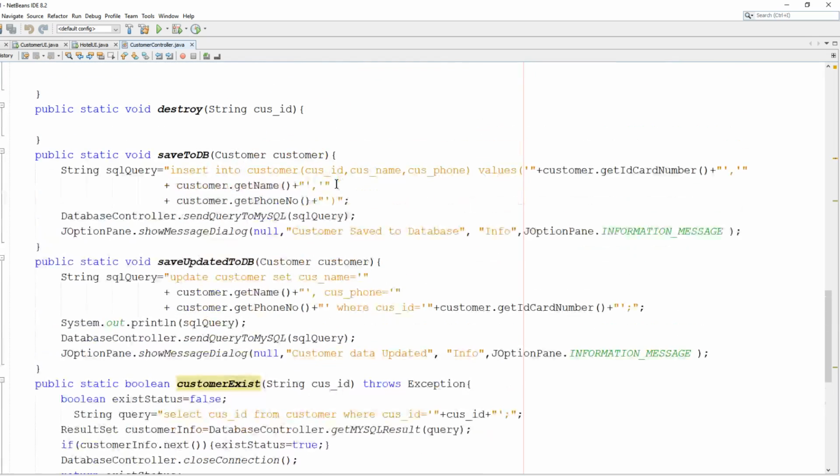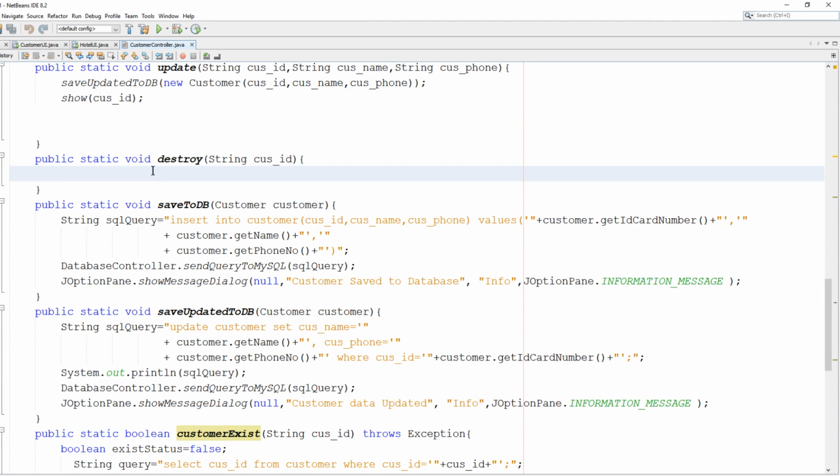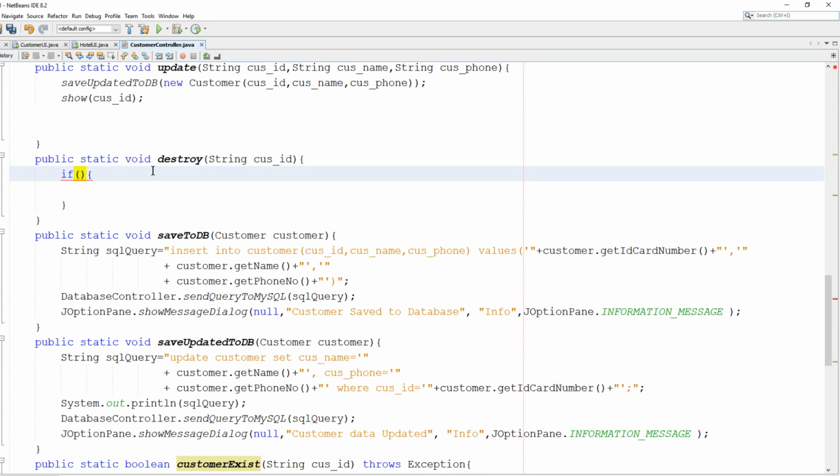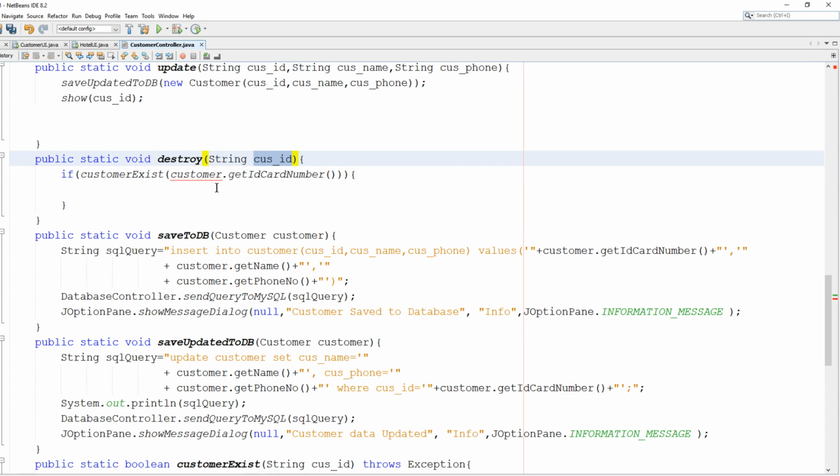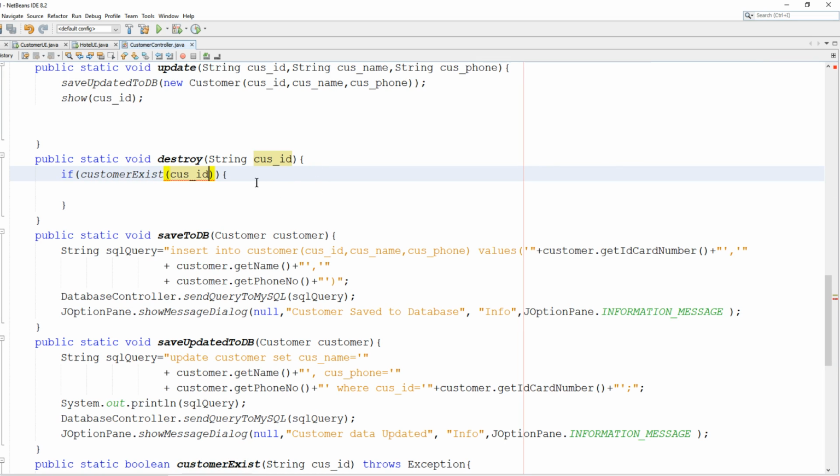How do you know that? By giving the ID. So we're getting the ID here, and we say if customer exists. Okay, so you have to give this here. If customer exists, instead of this you say ID. Directly you can send the ID, because now you have the ID here. If the customer exists, it's going to return true or false.